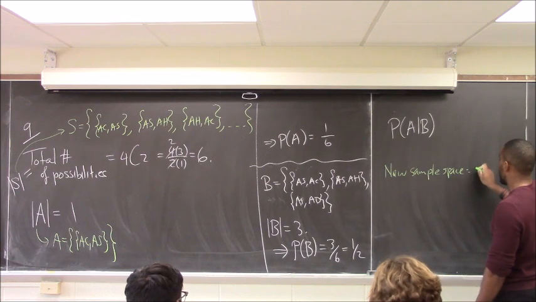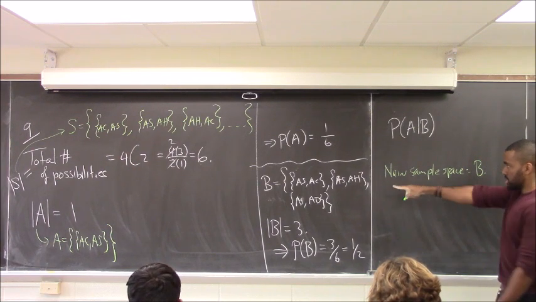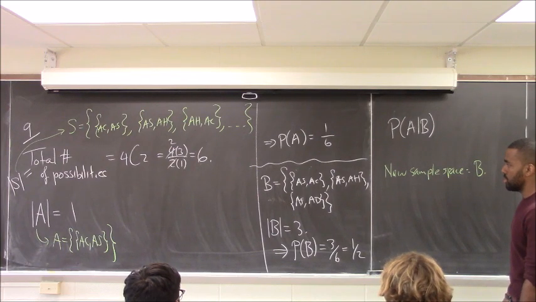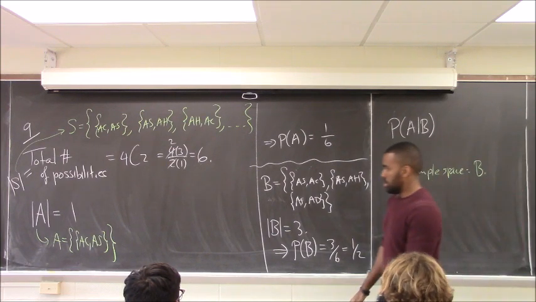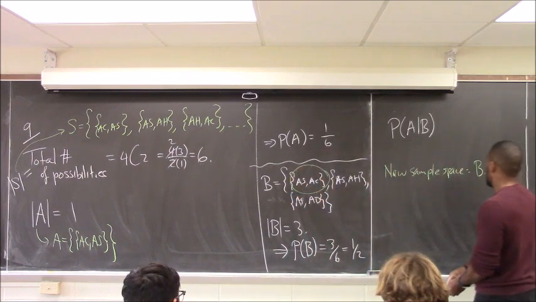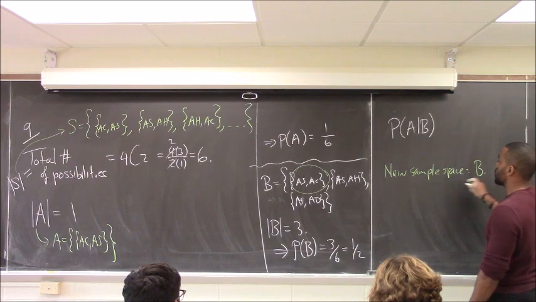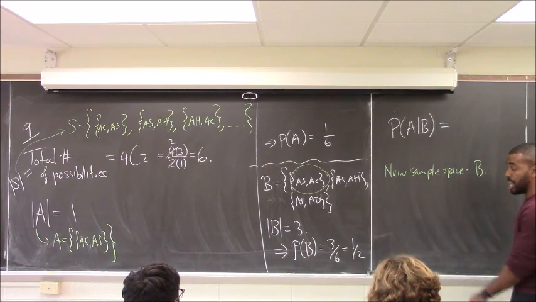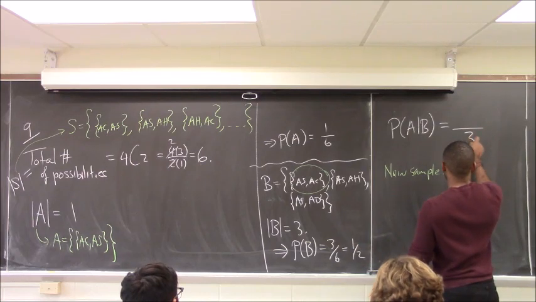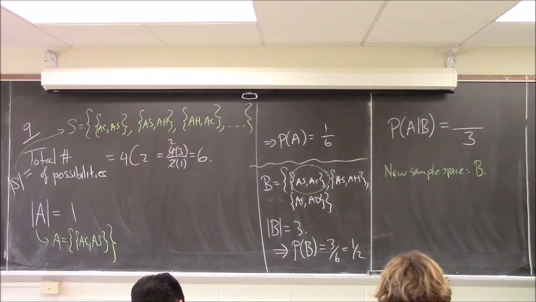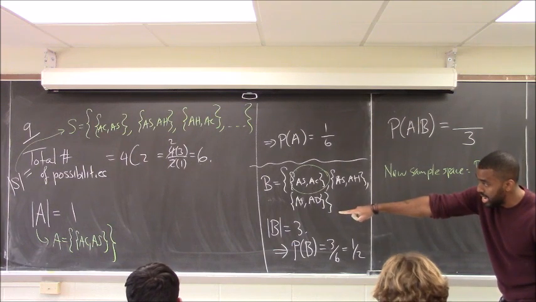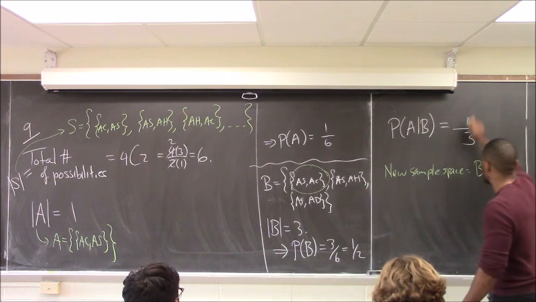Right. Well, it's literally B. It's literally what we just said. And how many times out of that does A actually occur? 1. So the new sample space here is going to actually be B because we know B actually happened. So this is now the realm of possibilities. You ignore that. Your denominator is now 3. Now you look how many ways out of those 3 possibilities could the first possibility, A, happen. Well, it could happen 1 way. It's 1/3.